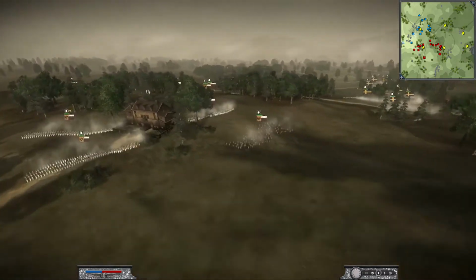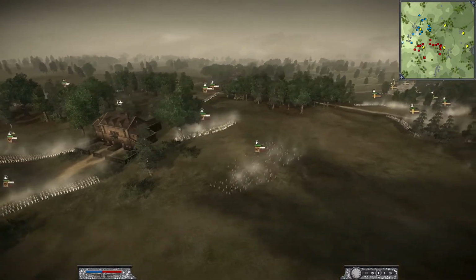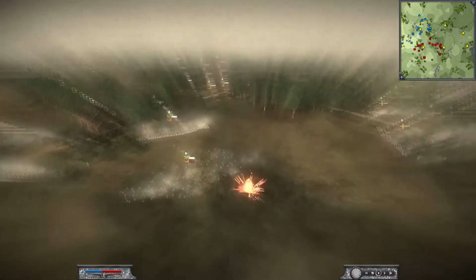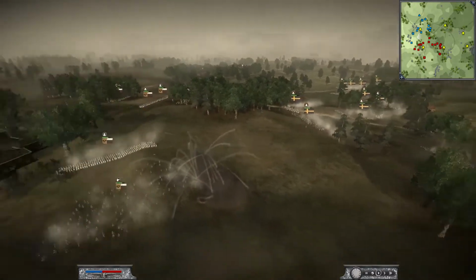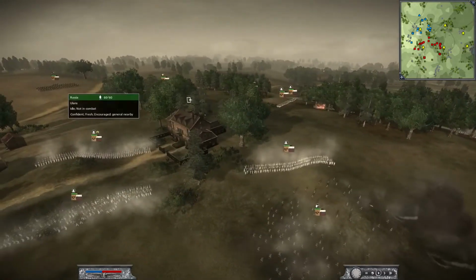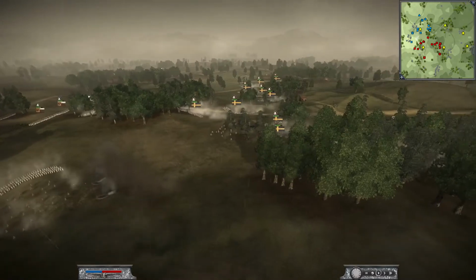Now, the other look: the Russian infantry is way back over here in the center. They did not follow up on their right flank. They instead have created sort of a line right here in the middle. Oh, and look at that, howitzer artillery is already pounding. It is going to be hard for the Russians to do anything about that now that they've kind of lost their cavalry over there. Looks like they got some cavalry, but they've left it back in the back. They just kind of gave up.